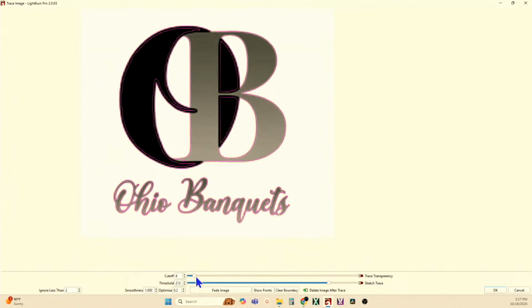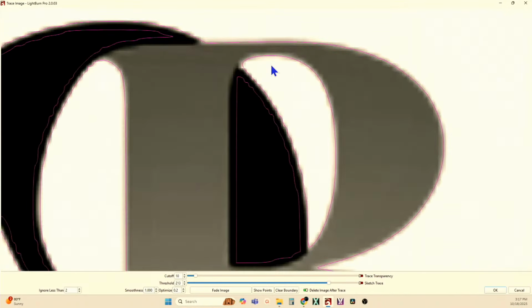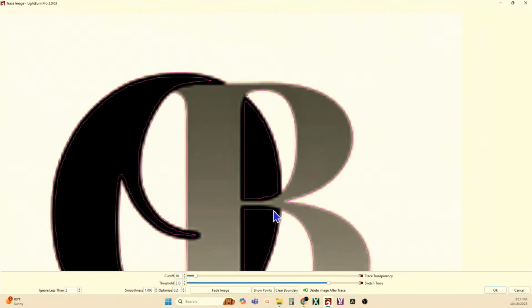and increase my cutoff. All right, I'm starting to get a little something there that's workable. It's creating an inward offset, but I can work with that as long as I'm starting to get all my pieces.